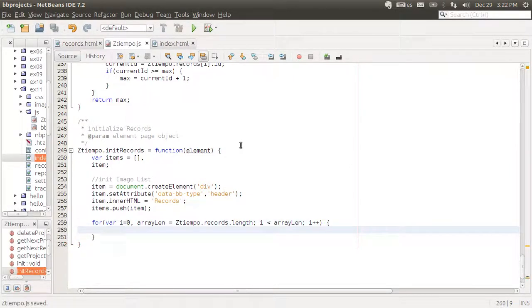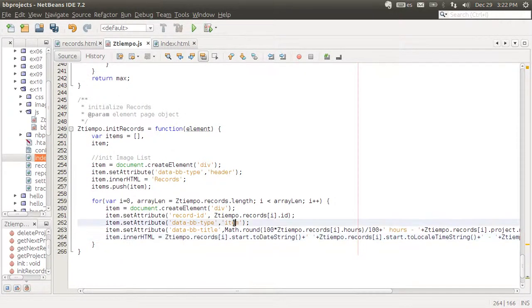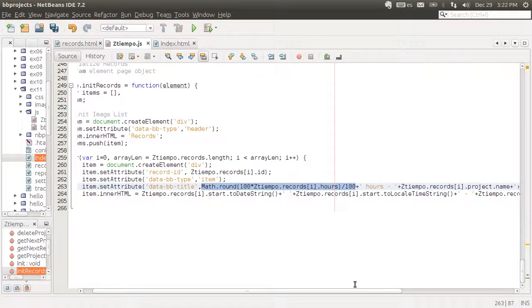For each element of this list, we create a new item, which is going to be of type item. It's going to have a record ID of the current record ID, and for the title we'll get the number of hours from the record rounded up to 2 decimals.